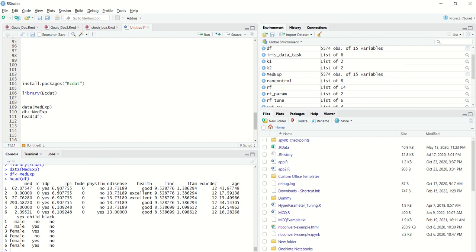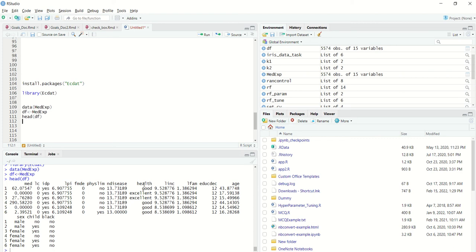The data set, on a very high level, indicates the health condition of each respondent, their age, their gender, and whether they have a child or not. These are the things provided in the data. The main objective of this video is, for each row, to indicate whether it is in a health condition which is good, excellent or bad.